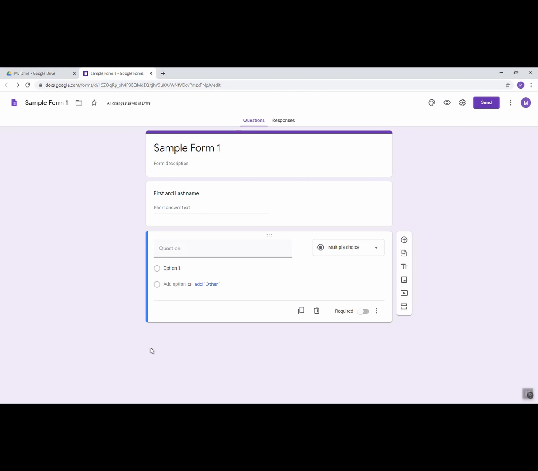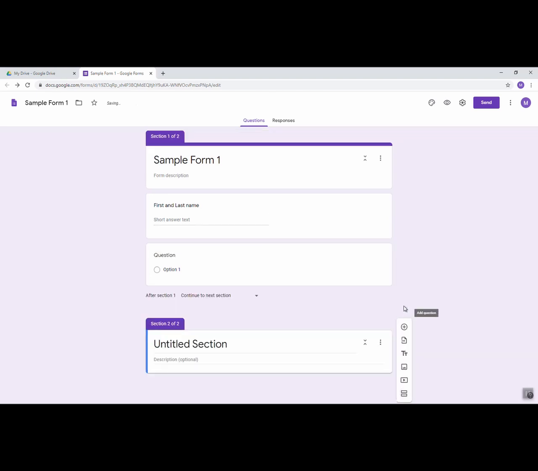You can also use the question toolbar to add another section to the form. Generally, you would do this to make it so that there's not an overwhelming amount of questions on the screen. You would just click on the equal sign, which automatically adds a new section. Any questions created after this section will appear in that section. When the form is taken, all questions of a section will be displayed on the screen. To move to the next section, respondents would have to click on the Next button.